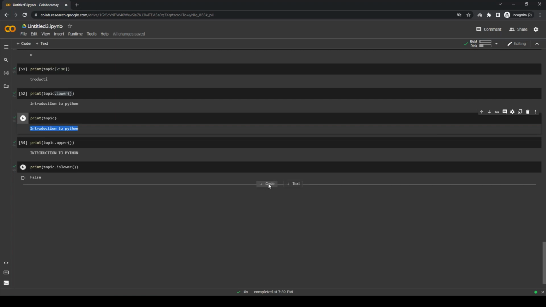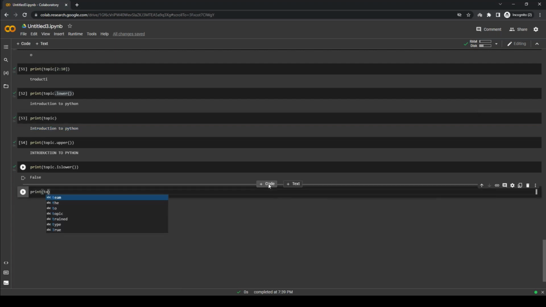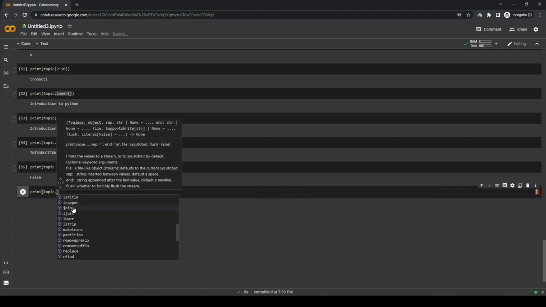We do one thing. If we do print topic dot, here what you see is we have used is lower. Now let's see which one we should use. We can use is upper.